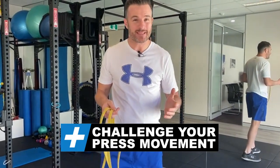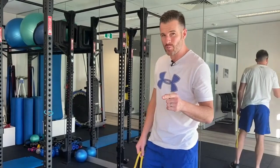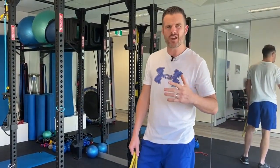Welcome back to physio rehab. Today's daily rehab is to try and get some more stability gains with your pressing movements — mainly your chest press and your scapular press in a supine or open chain position. I'm going to show you what I've been doing in my shoulder rehab because I'm at that stage where I need to not necessarily increase load but increase stability on the same movement.